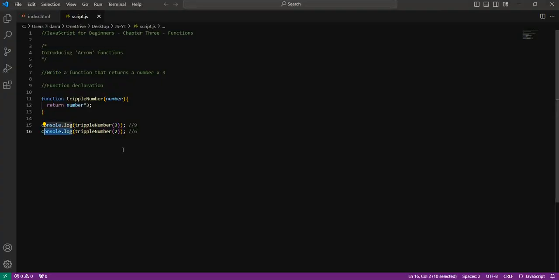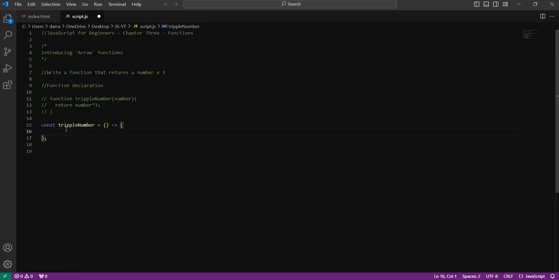Awesome. Now what we're going to do is write out that code again, but we're going to do it as an arrow function, okay? So I just press Control and / to comment out that code, because I want to use the same name for the arrow function. So we've seen how we could do this. We say const, give your function a name. I'm going to call it triple number, equal sign, parentheses, equal sign and chevron, i.e. that's why it's called an arrow, opening and closing curly brace, and we can put a semicolon there at the end.